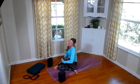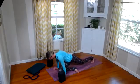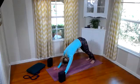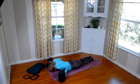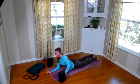Then let's take that top leg, swing that back around and press ourselves back up into downward facing dog. Good, take ourselves back into plank. Shift our weight forward, drop to front of the knees, uncurl the toes, take the heart down and lift that heart up. And we're going to take this into Sphinx.